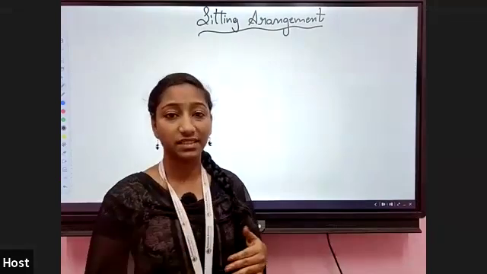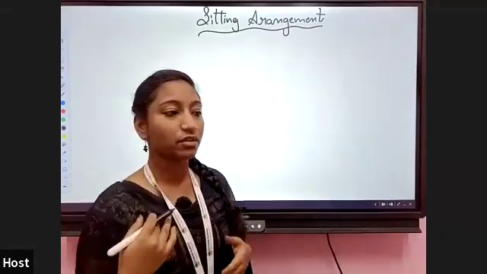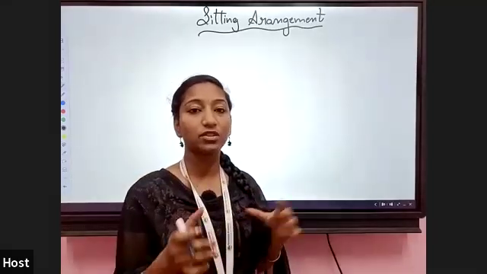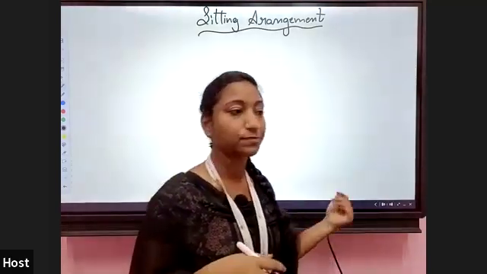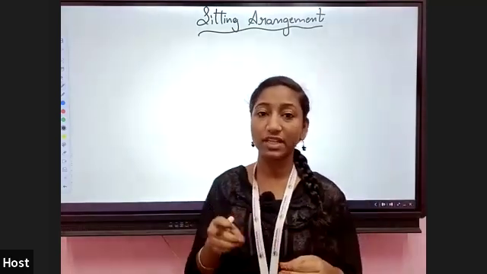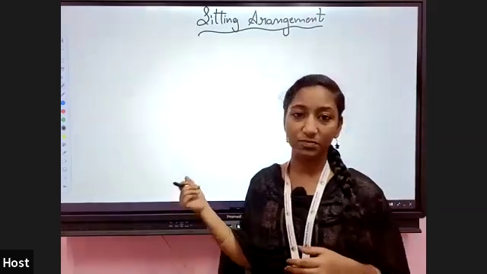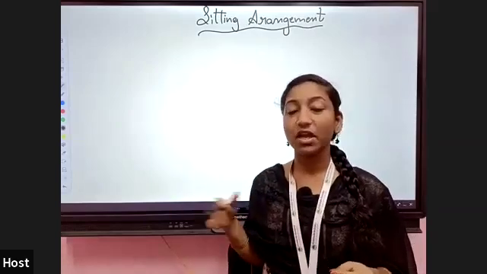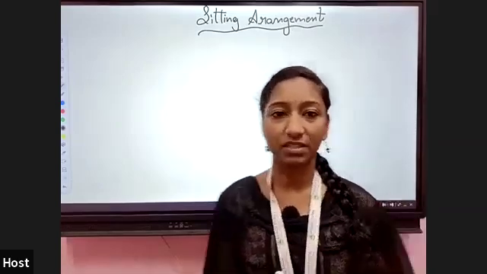Sitting arrangement is nothing but arranging numbers or letters or persons in a row, circle or square, according to the given statements. It is a very easy topic, but as I said while doing directions, you should read the statement perfectly and draw the diagram. The same applies in sitting arrangement: read each statement and first draw the diagram. When we draw the correct diagram, we can easily find the answer.